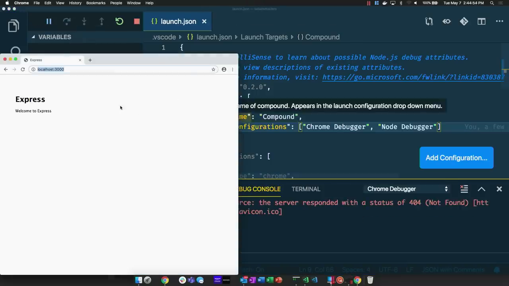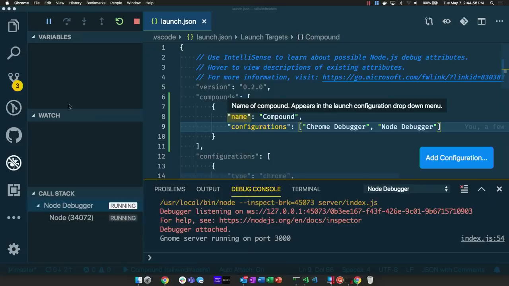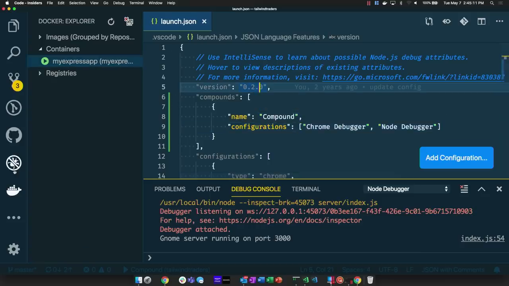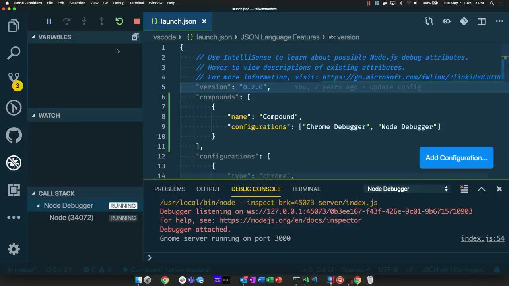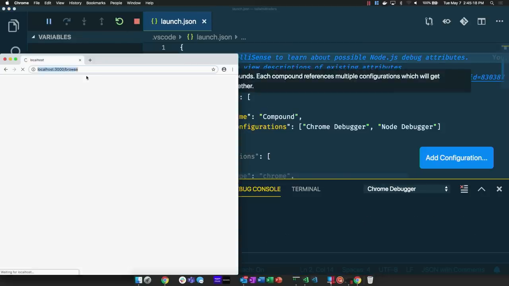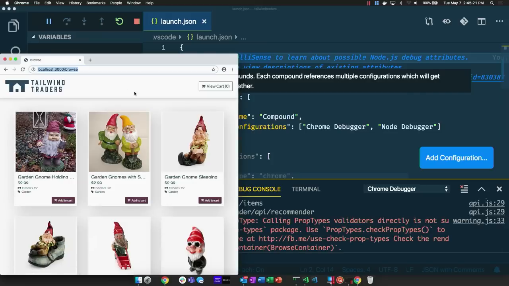What will happen is that we're going to hit the container that's still running from the previous demo. So let me go and stop that container. That container is from the last time that we debugged. It's still running, still listening on port 3000. So that was what happened there. That should stop. We'll stop and restart this. We'll start up the browser. Boom. And now we're connected both on the client debugger and to the server, which is serving up the Tailwind Traders app, which lets you go and buy garden gnomes, which is awesome.